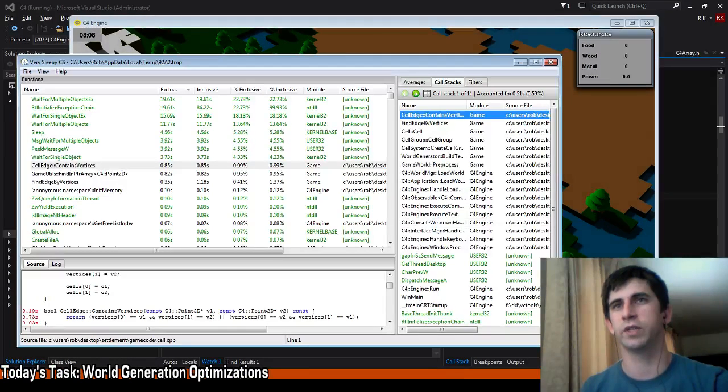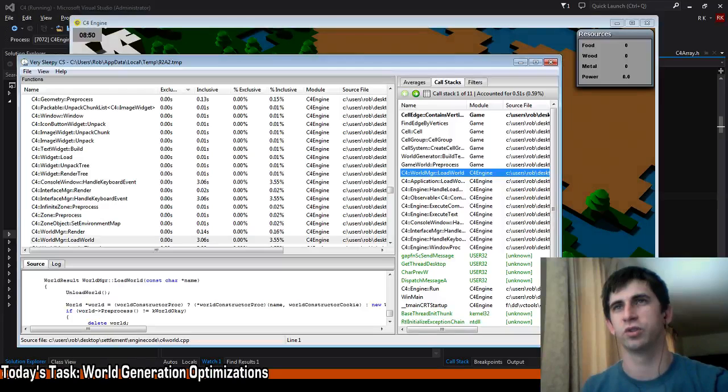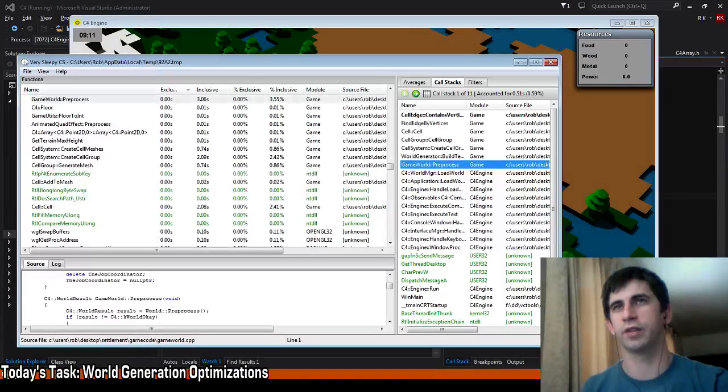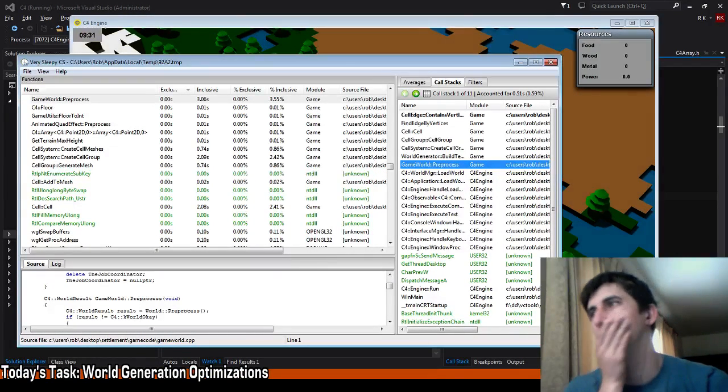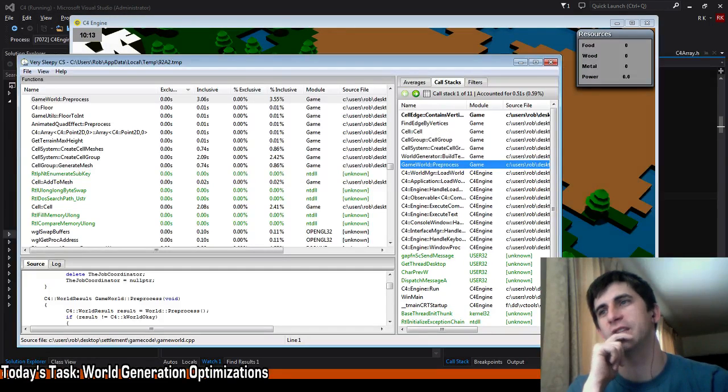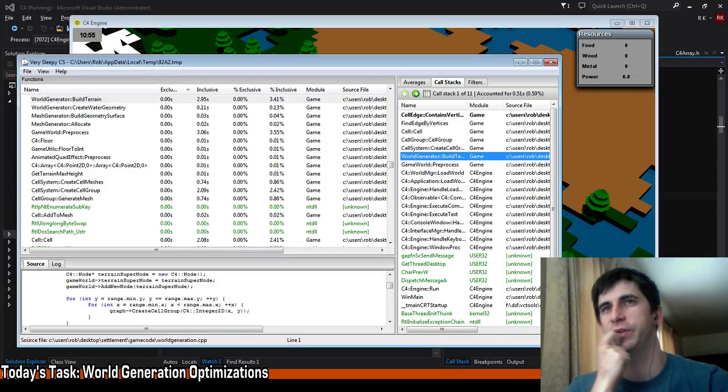So we don't care about everything up to like here-ish. The game world pre-process. This is where we start to dive in. We tell the world generator to build the terrain, and you can see here's where the create cell group call is.